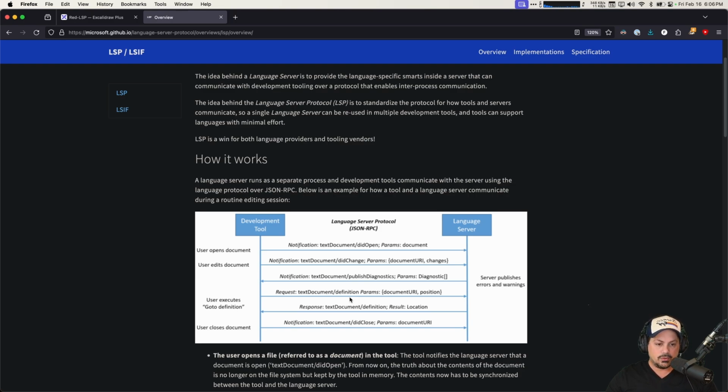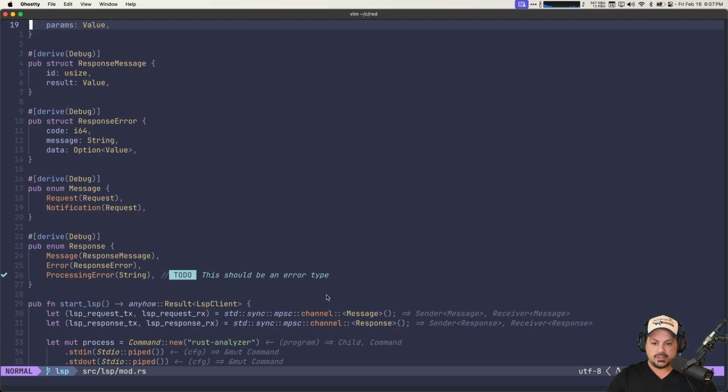And then the LSP figures out what's on that location and tries to go through its AST representation of your code and see who defines that thing, either a variable or a function or whatnot, and then returns you a definition with the specific file and position where that item is defined, right? I think it's pretty cool the way this takes place. So this, in a nutshell, is what we implemented last stream.